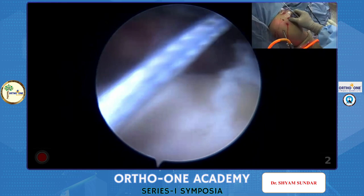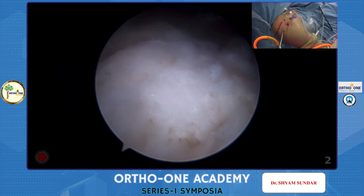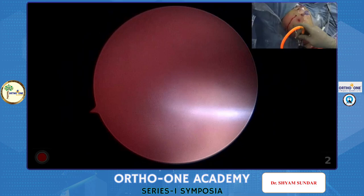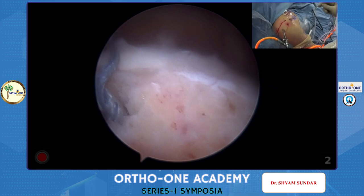Okay, let's have the tensor again. So I'm making one more. So for this, I'm just abducting the shoulder, gently externally rotating and keeping it in this position. So the space I've already created here, see the empty space here, good. Now, this fiber wire is coming somewhere. This is two. Oh, okay, fine, that's a clear one.